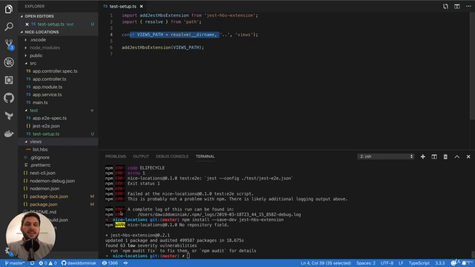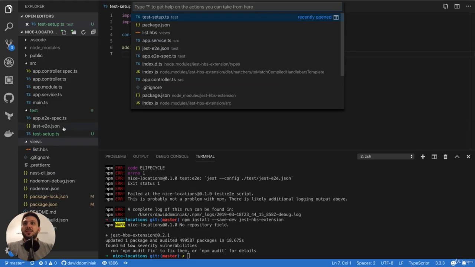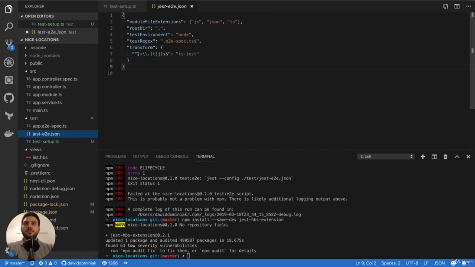So let's set up jest. Now we need to set up jest to use our extension. So let's open our jest end-to-end.json. It's this file.